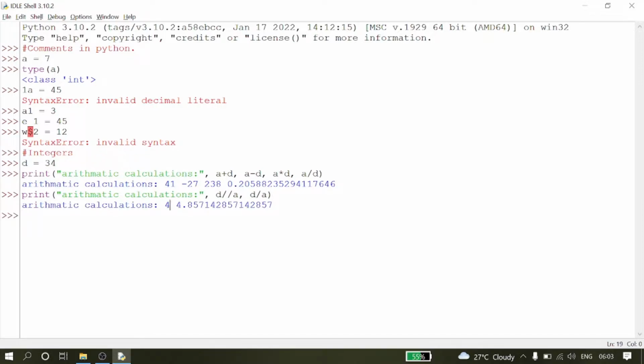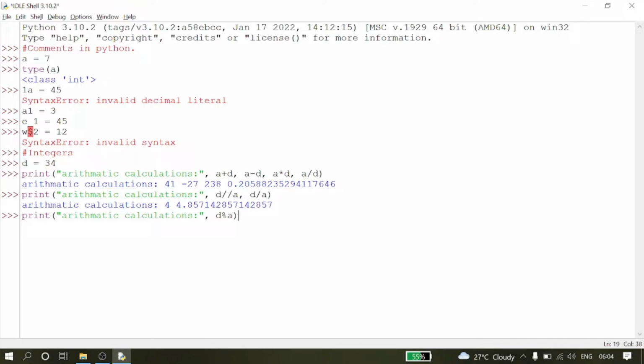So here d double divide a gives a value 4, whereas d divide a gives a decimal number, which is a floating point number in Python, that is 4.85714 and so on. So what floor division does is truncate the decimal portion from a number. Here it has truncated everything after the decimal point, and we got the value in an integer format.